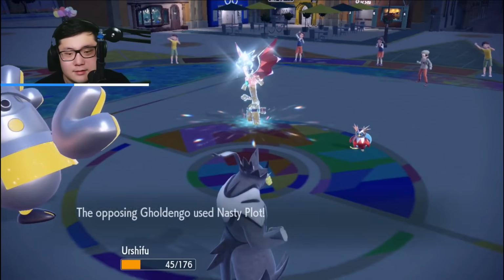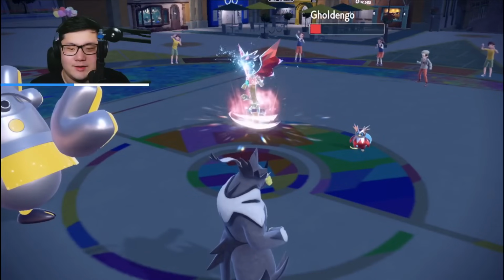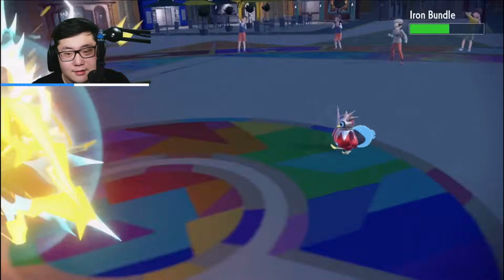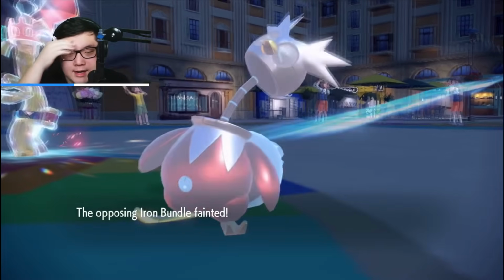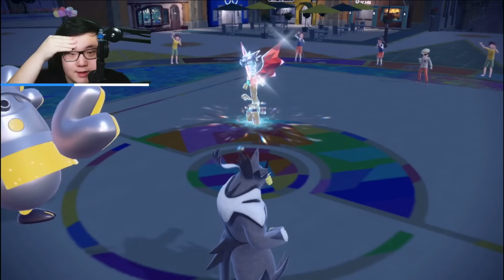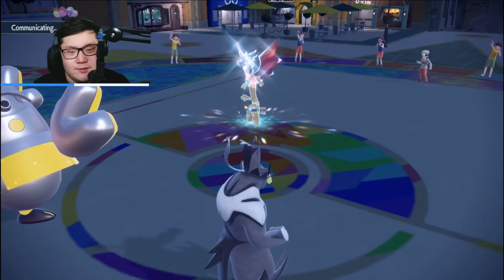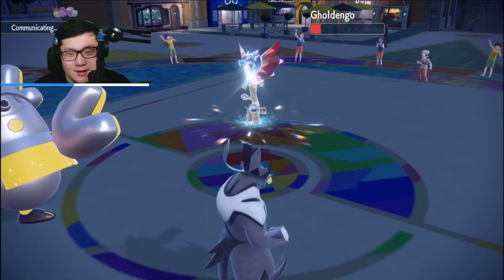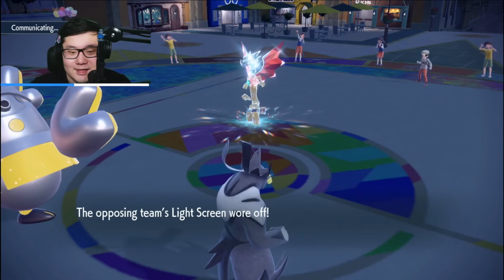Yeah, it doesn't. Okay. Like, sure, you can have the Nasty Plot, but if the bundle goes down here, you're in a really awful spot. Yeah. Bundle's eliminated. Now I have a Flutter Mane in the end game. The Grimmsnarl was screens plus Parting Shot, unless you're Thunder Wave too. But even if you're Thunder Wave, Golden Go, I don't think it's fast enough. Maybe? No, I don't think it's faster than my Flutter Mane. Icy Wind wears off.